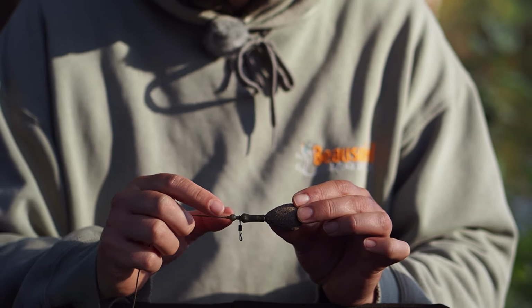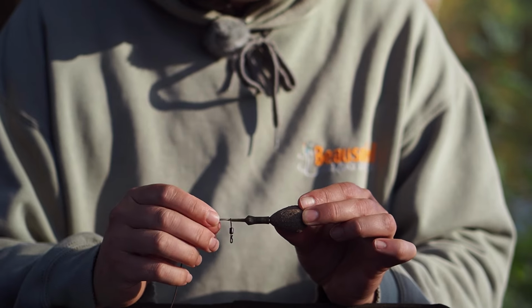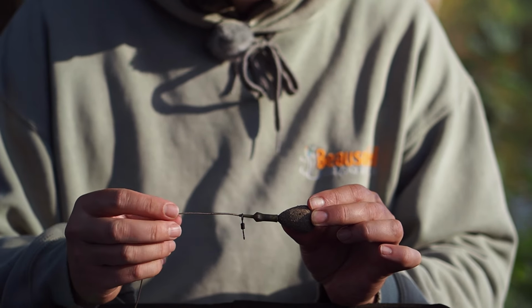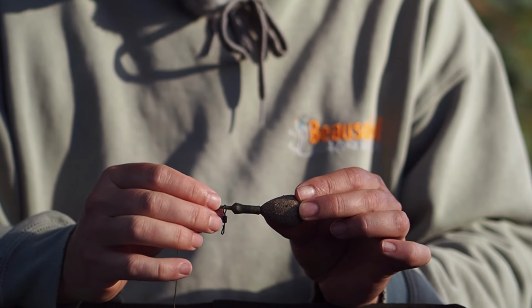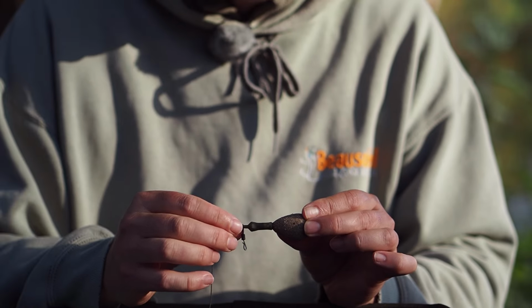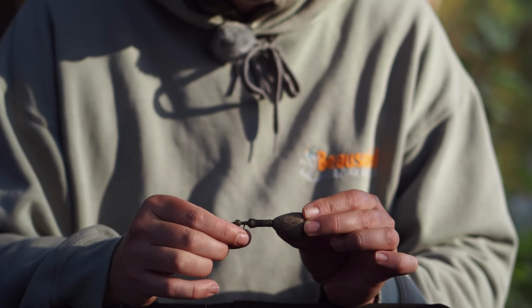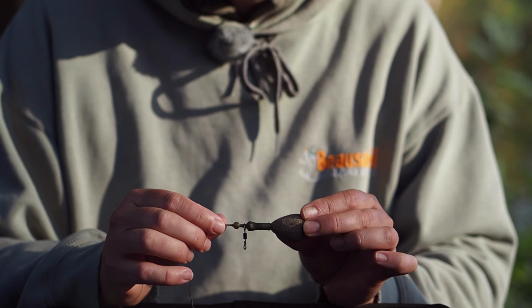Again, we've got the Klingon helicopter sleeve, and this bead is a little tapered bead, and this absolutely flies up here. There's a huge bore in this bead, so it's super safe. It absolutely flies through. Even if there was a bit of weed, it's going to go through no problem. That just snugs down in place like that. Then you've got the helicopter quick change swivel, and we can clip our rig directly onto that.